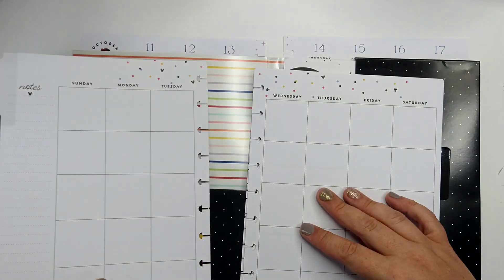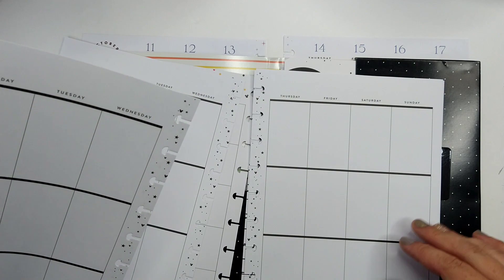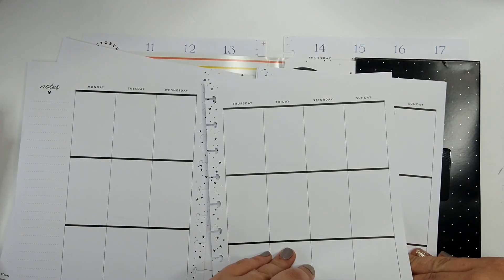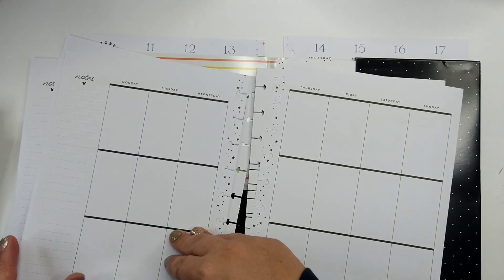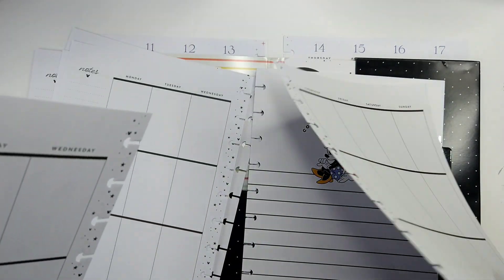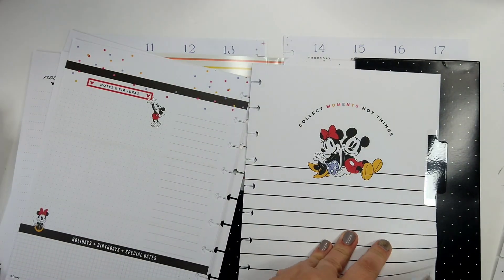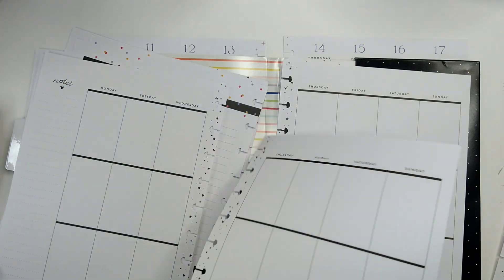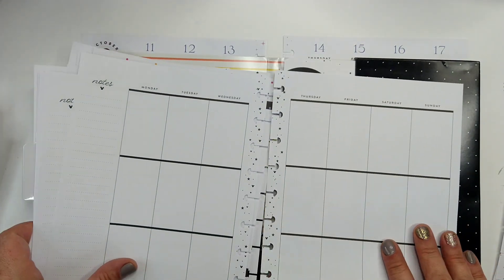I think this is still vertical — it is. So I'm still going to do vertical. I'm just going to grab two of these extension pages. These all have quotes on them. Which one was not a quote? Okay, so I got two extension pages here. I don't want to use the currently page either, we're going to find another plain one. Here we go — two plain extension pages.